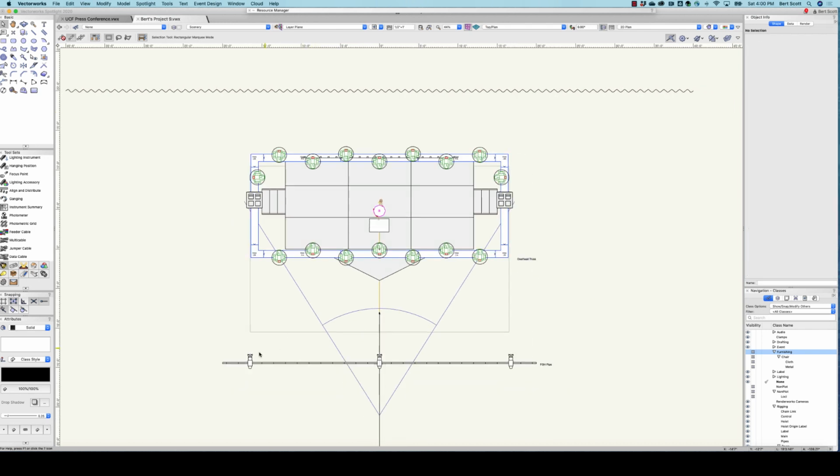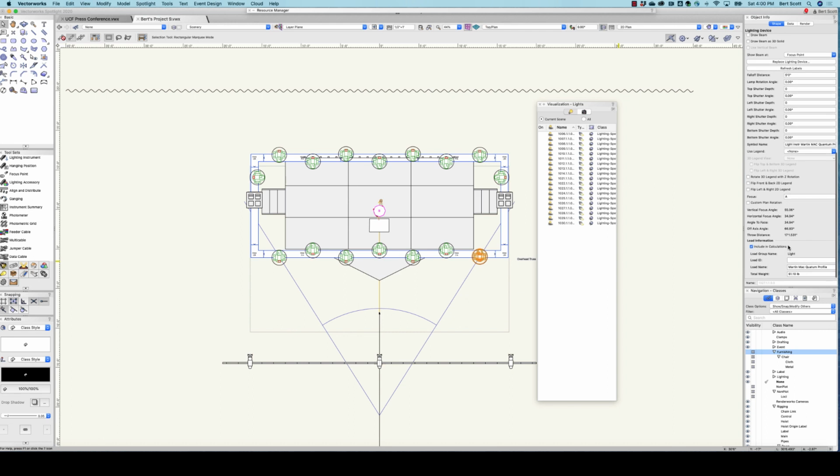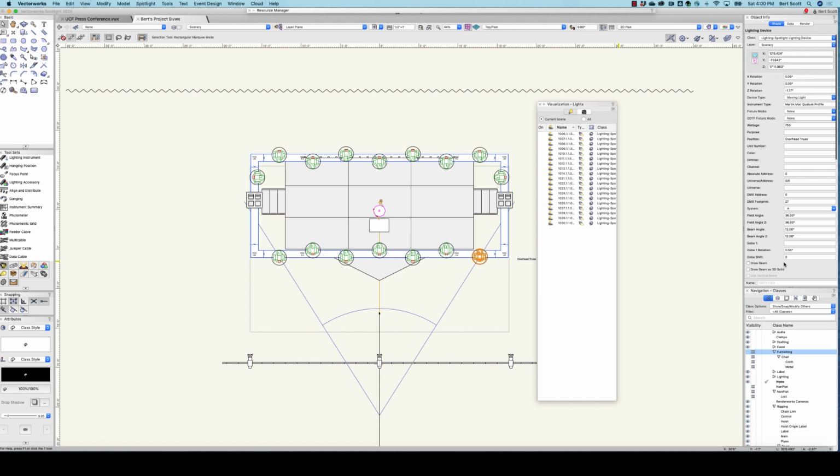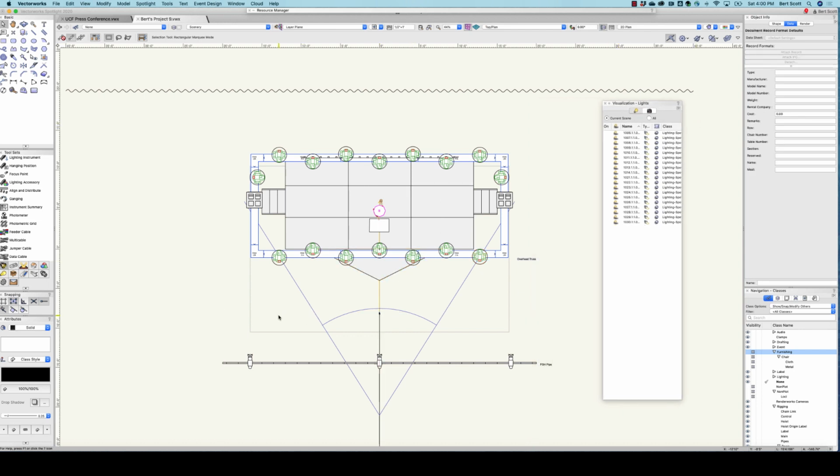The next thing we want to do is number the lights so that we can control them. Here's the visualization palette, which lets you turn the lights on and off. And you'll notice right now they're all given these tags that relate to the number that's here. Maybe it's probably in data. Yeah, they automatically get tagged with a number, which is super confusing. So in order to avoid that, we're going to give them actual channel numbers.